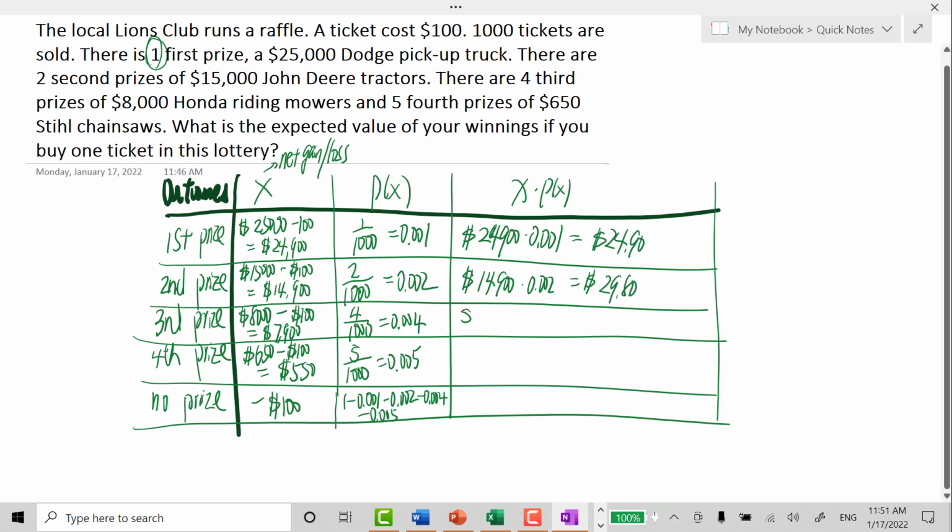Third prize is 7,900 times 0.004. Let's see what that is. That's $31.60. Multiply 550 by 0.005.